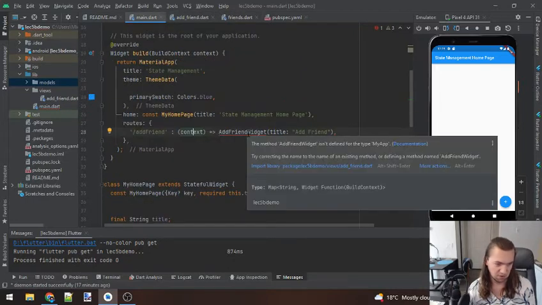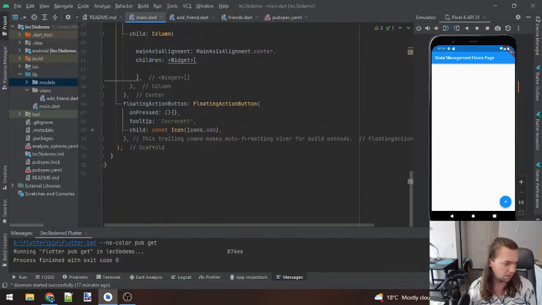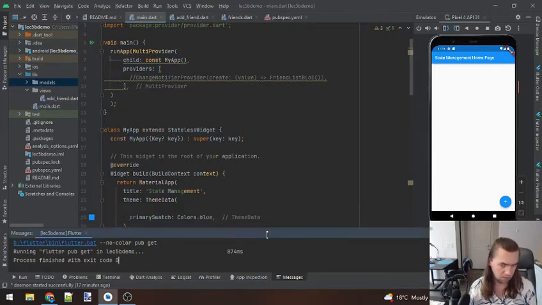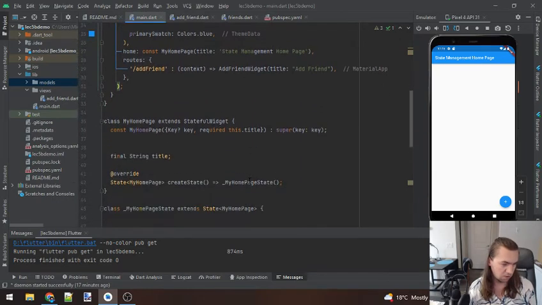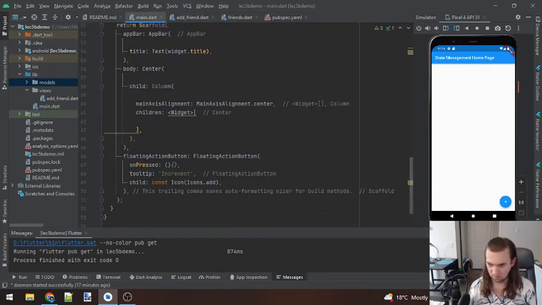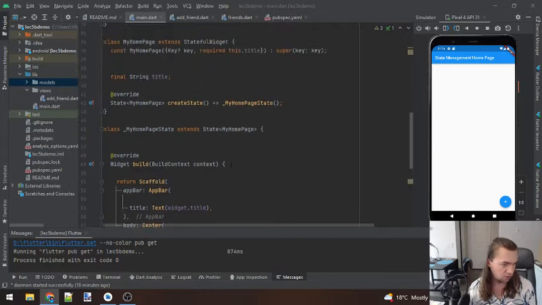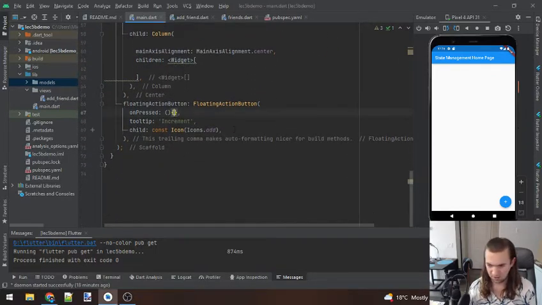It's always good to not wait too long to compile for the first time, otherwise you have no idea where things have gone wrong. So I'm going to import the add friend that I just did. I think that's good for now, so let's give it a shot. Oh, and now I need to make sure I can actually get to that page. The way that we're going to get to that page is using our button. So let's make sure we have that set up first, actually.